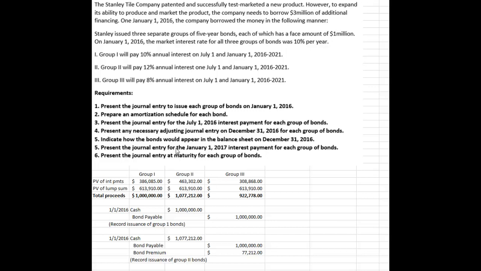And what requirement 6 asks us is, now that the first accounting period is correctly accounted, we've got the income statement and balance sheet correct, all the bonds have been accrued, and so on, what happens on that January 1st of 2017 when the very next payment becomes due? Those bondholders are going to be knocking at our door saying, hey, I'm from Group 1. You said you'd pay me 5% of the face value. Where is it? And we're going to say, okay, settle down.